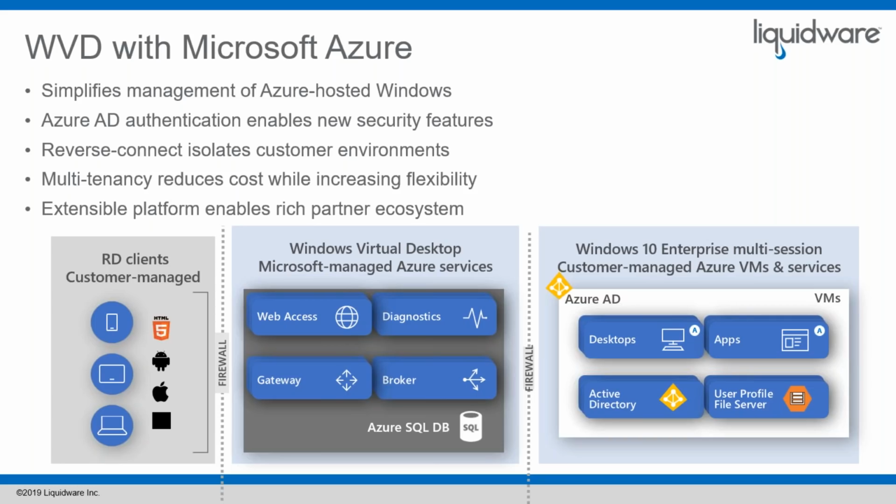Now, it also has a feature known as Reverse Connect. And what this means is none of your end users have to actually go and open inbound ports. Everything goes outbound from the end user. So what this means is it really does help provide that isolated environment. There's, of course, the multi-tenancy benefits, allowing many users to be condensed onto that single infrastructure. And once again, you're going to see the rich partner ecosystem that's being developed.